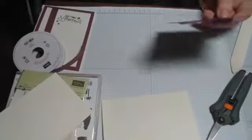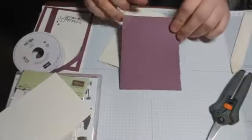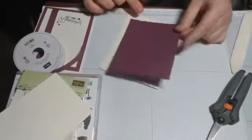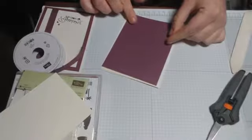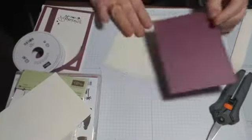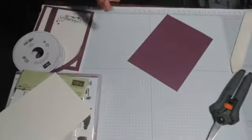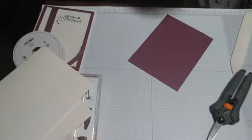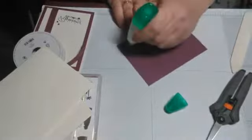Alright, and then for this card, we are using the Fresh Fig as the card front, and this is cut at 5.25 by 4. I'm going to go ahead and glue that on there using the multi-purpose liquid glue.